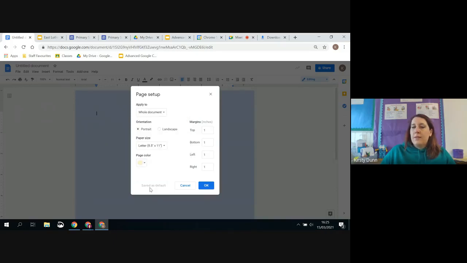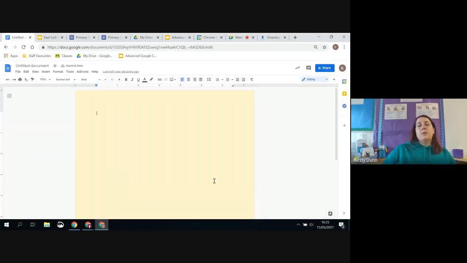If you set it as default, any device that pupil logs in with their Edubuzz account, that's the default colour their doc will become. It only works in docs, doesn't work in slides, obviously, because it's expecting you to make that more of a visual thing. So this now would be my default colour, which it is on my own personal account. So every document that they create on any device, it doesn't matter what they log in on, as long as they're logged in with their Edubuzz account, they'll automatically have their coloured overlay.